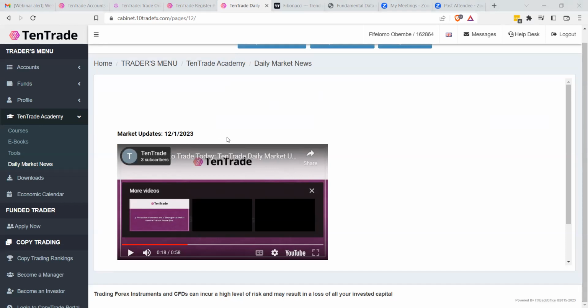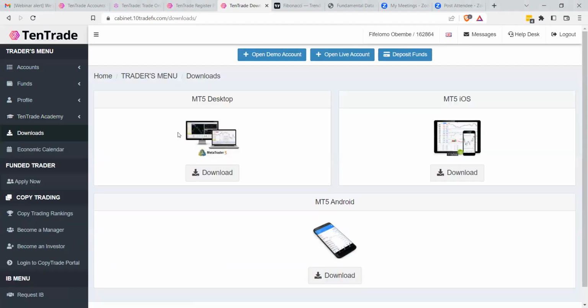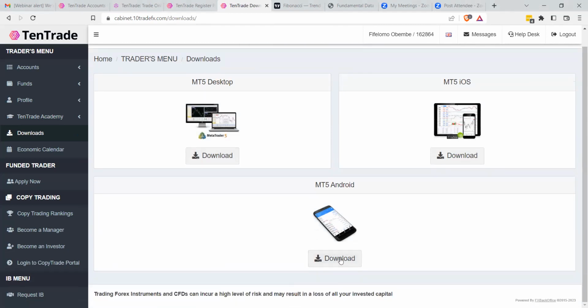And then under downloads, what do we have? Downloads talks about our MT5 for PC. If you want to download the MT5 for PC, right over here, you click on download. For iOS, and for Android as well, you come here and click on download.